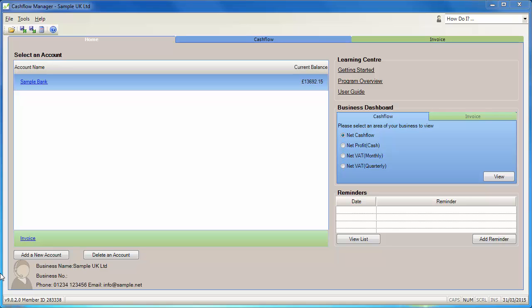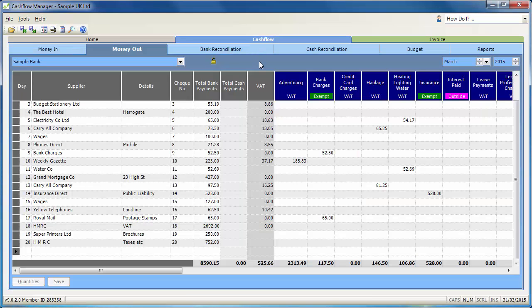And the reason I say that is because, as you know, Cashflow Manager is a program that has columns and rows. That makes it easy for the client to use because all the client needs to do is put in their date, their details, and then put the allocation into the right column. And as long as they get it right, that makes your job easier as well.